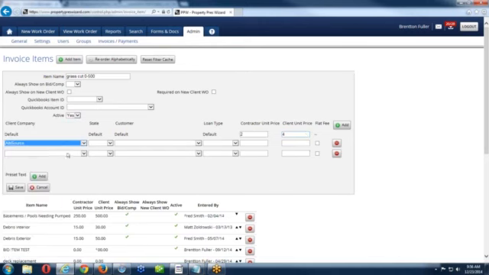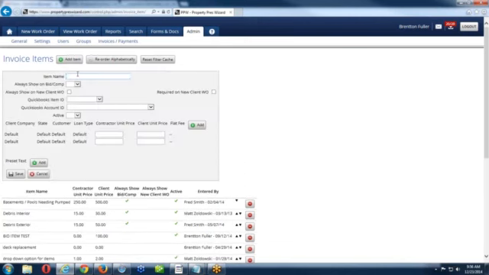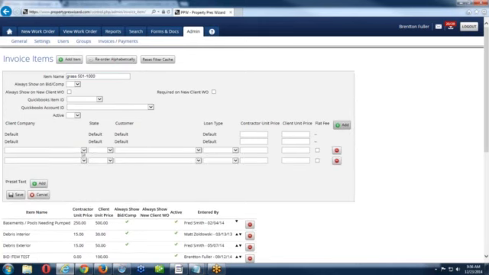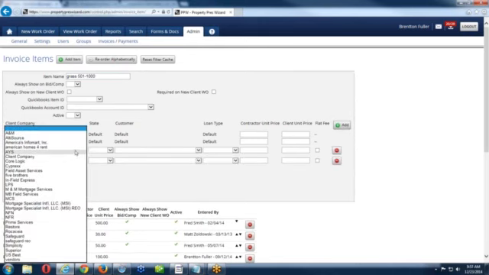But let's say for my Altisource and CoreLogic companies that price is a little different. So on all Altisource it will show up as 4 and 6, and CoreLogic it will show up as 6 and 8. That way I can have one particular item with all the pricing structures for all my clients neatly set up for one item. If, for example, I have another item, Grasscut 501 to 1000, I can then enter in that particular item, where again I can add in the pricing structure for that.